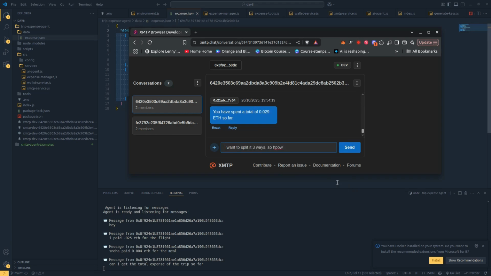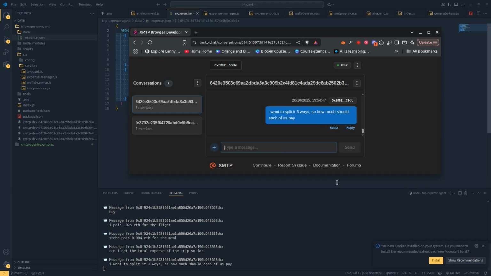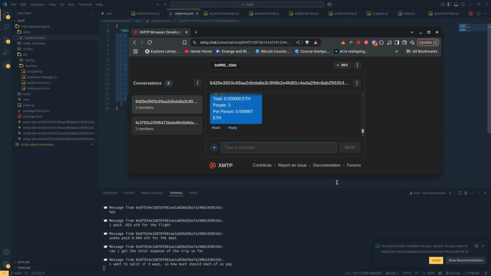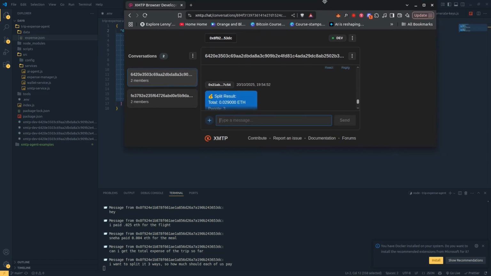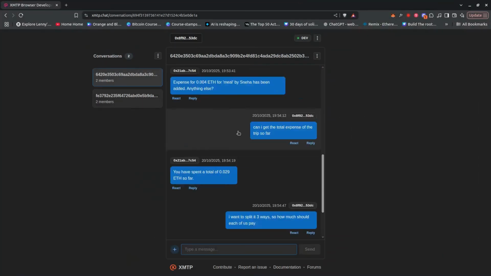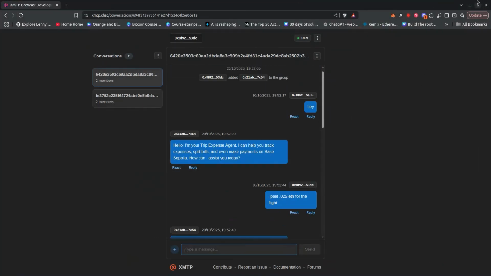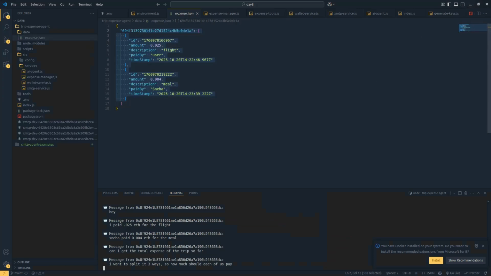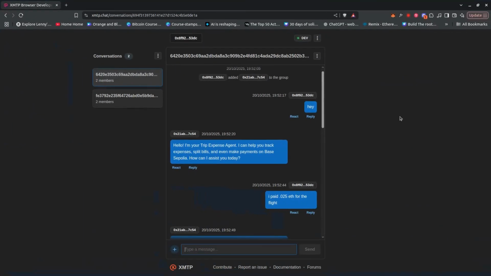How much should each of us pay? Now you can request. This is what we're talking about: we have an AI agent running, the whole thing is happening via text, I mean chat, and the AI is working using our tools.